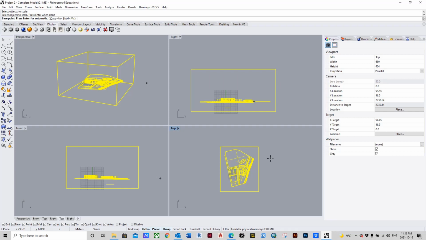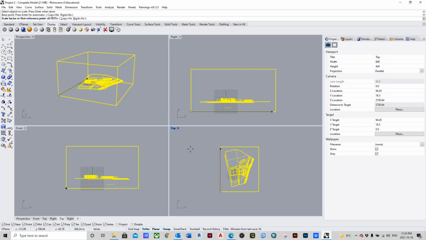It's going to ask us for a base point. Now, I'm going to recommend here, and this is where it's also really nice to be able to see what's going on in your other views, you're going to use the lower left as your base point, on your box here. However you've drawn your box, I would love it if you grab the lower left. Okay, see here, that's the upper left. You can tell from the perspective view. So we're even going to scooch down. That's the one we want. Sometimes you have to use multiple views to really make sure you're grabbing in the right spot. So we've got the lower left. We'll left click.